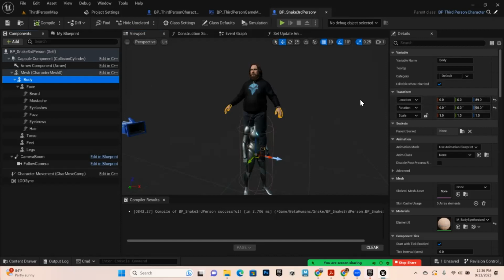So originally it was parented underneath the root. And those numbers were the correct numbers for the root. But for this new mesh that it's parented under, those numbers are moving the body up away from that mesh's center.